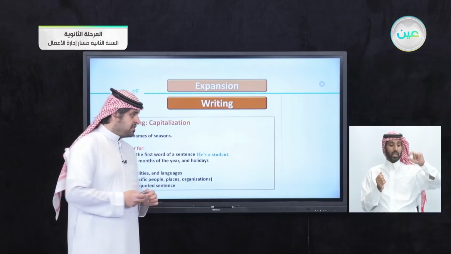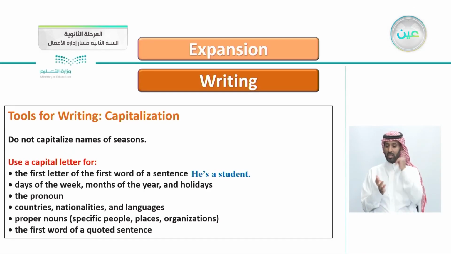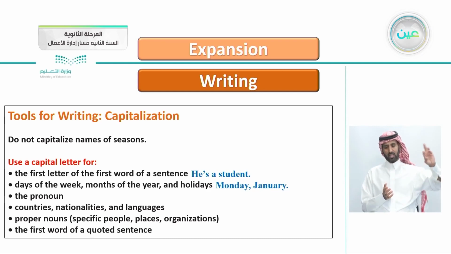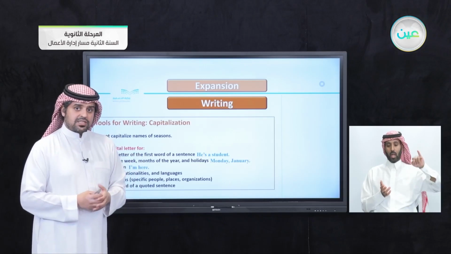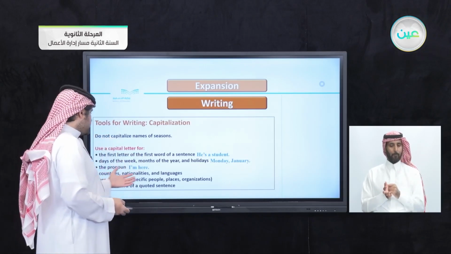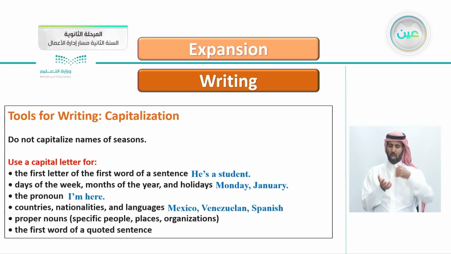He's a student. Days of the week, months of the year, and holidays. When it's days of the week, for example, Monday, months of the year, for example, January, and holidays, any specific holiday, we begin it with a capital letter. The pronoun: when you say "I'm here," the pronoun I is always capitalized. Countries, nationalities, and languages, for example, Mexico, Venezuelan, and Spanish language.